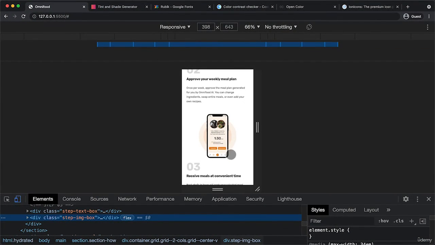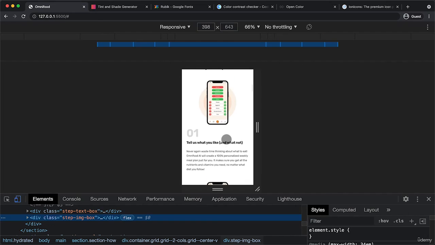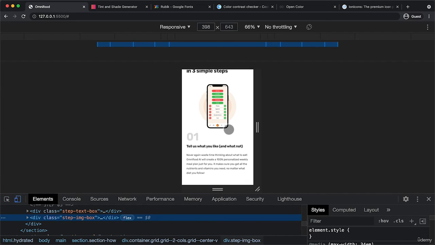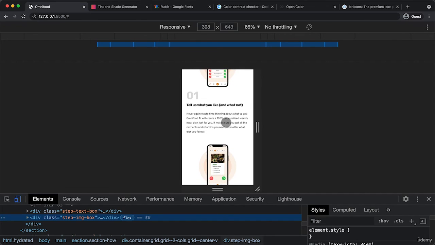Okay, and indeed, that is a lot better. It's now closer here to the number, and that looks just perfect. We could even align all of the thing here to the left maybe, but I think that then it would look strange with the circles. So let's just leave it like this.